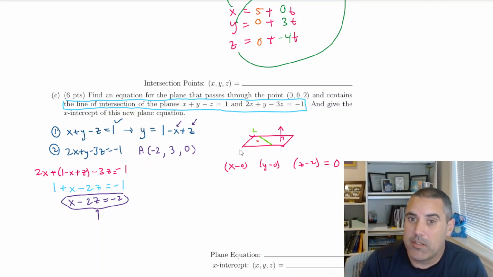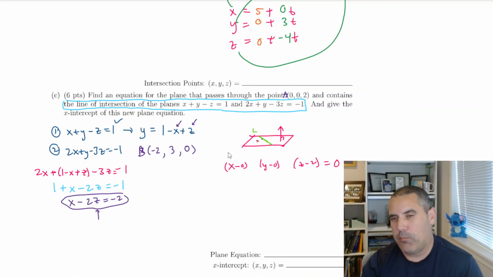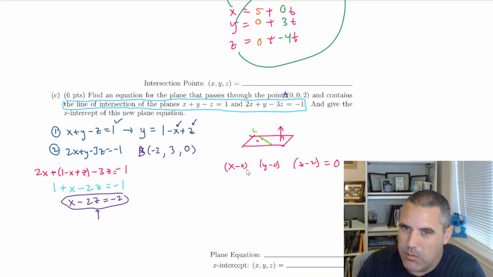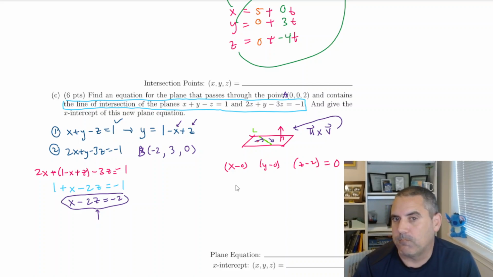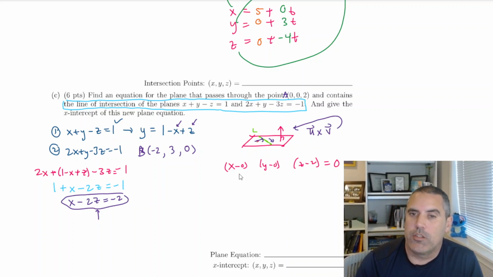So at this point, you can kind of stop and assess where you're at. Actually, I'll call that point B. Call the initial point point A. Now we have 2 points. You kind of stop here for a second and say, I'm kind of lost in what we're doing. Well, we're trying to find a normal. They didn't give me a normal. So we're leading towards doing a cross product. But in order to do the cross product, we need a couple vectors on my plane. So we have one now.